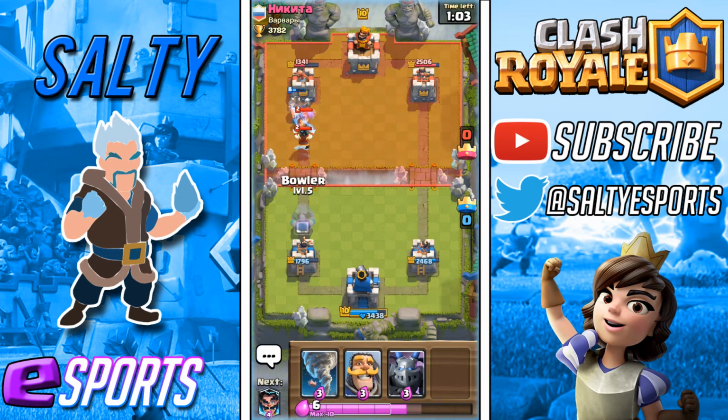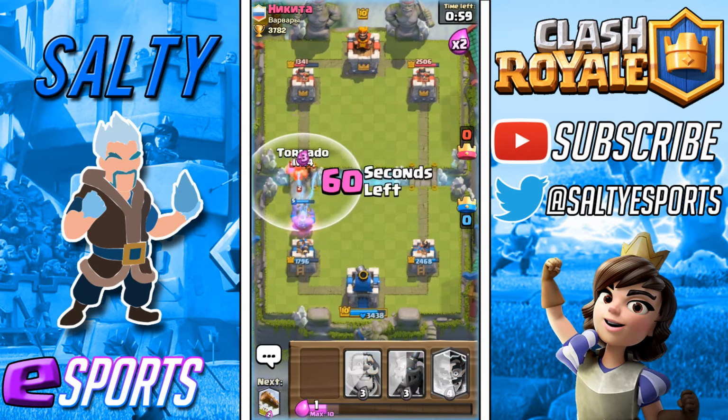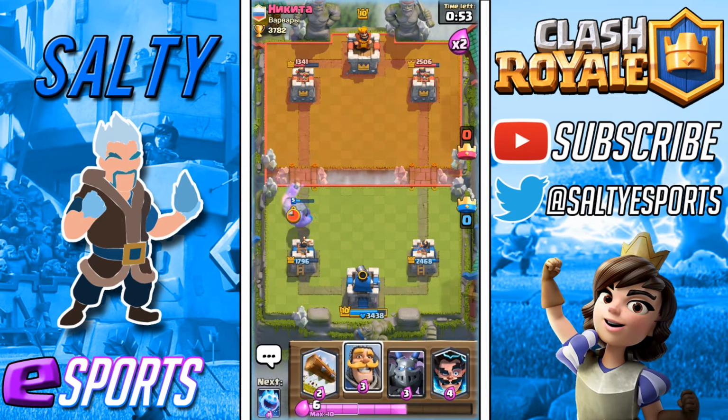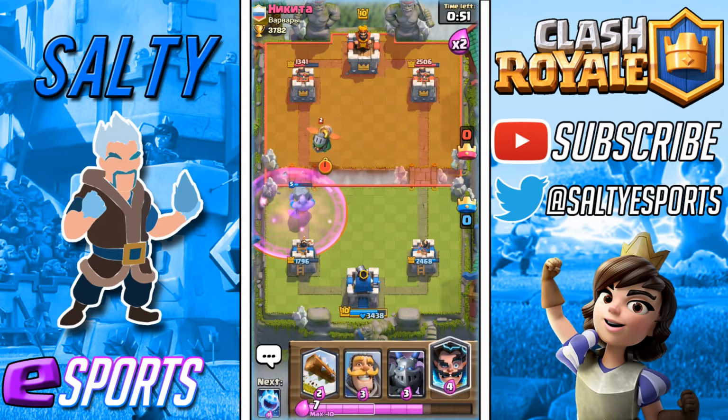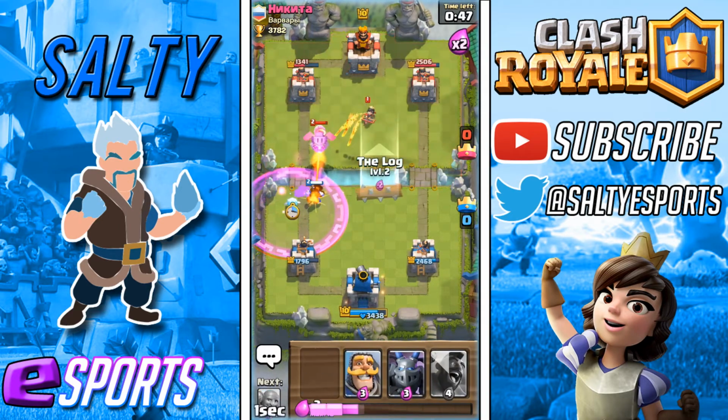Oh, what a valuable Ice Spirit. Okay, so right here, I really don't want him to freeze. If he does, I'm kind of screwed. So I'm going to tornado everything for a perfect value, and we just wrecked this whole push right there. So that is Gucci.